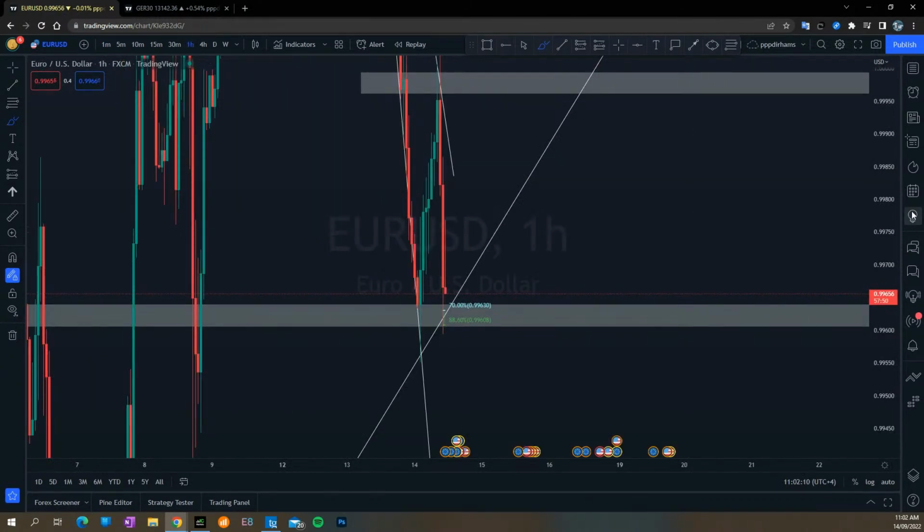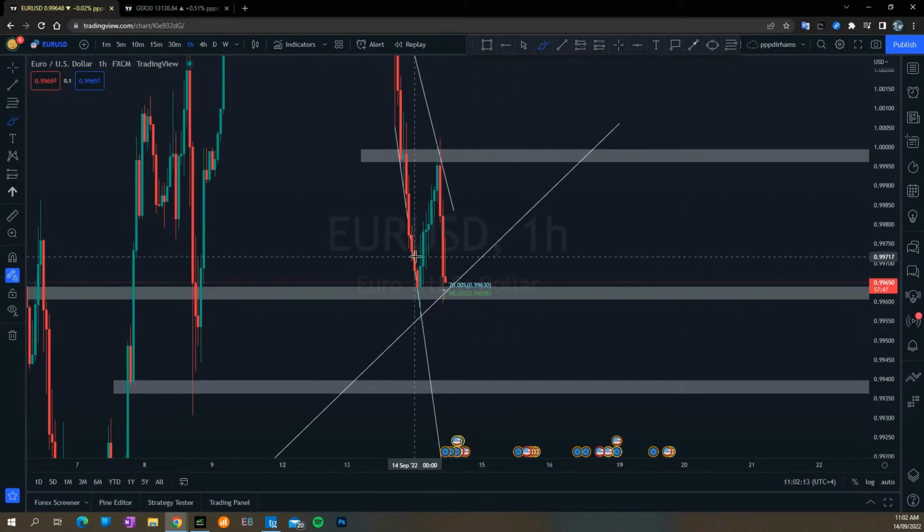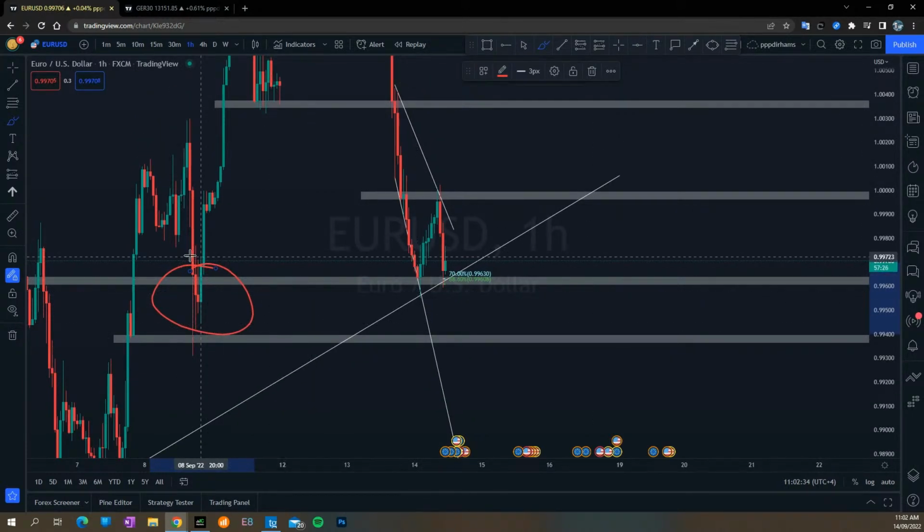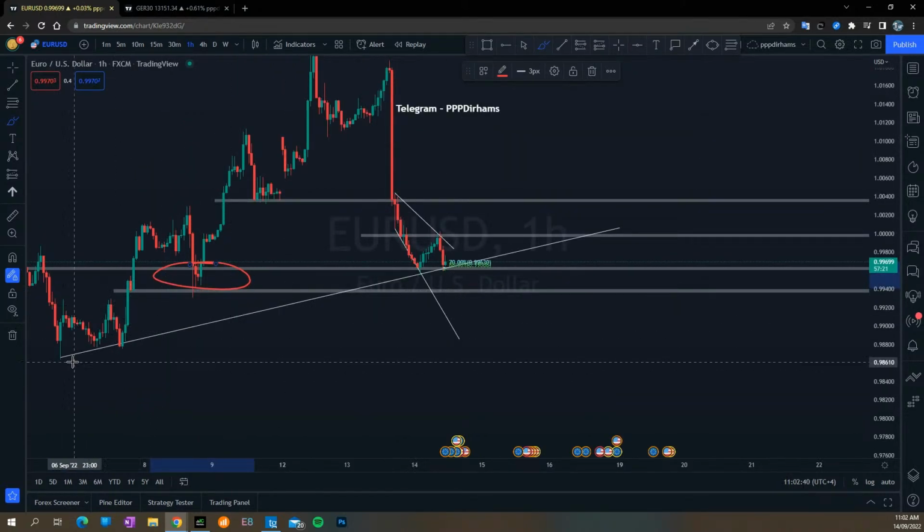Because there is a huge possibility for price to slip through: looking at the 1 hour time frame, you're going to see that the previous two candles actually closed bearish. So there's a very huge possibility for price to continue moving down. But first of all we have to think of this noise here. Do I call it a smart money zone? As per those that trade smart money, we have to think about this smart money zone, and then think about this trend line that came all the way down. This is actually the initial starting point of our trend line, right?